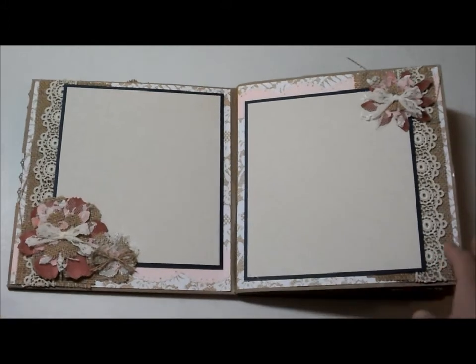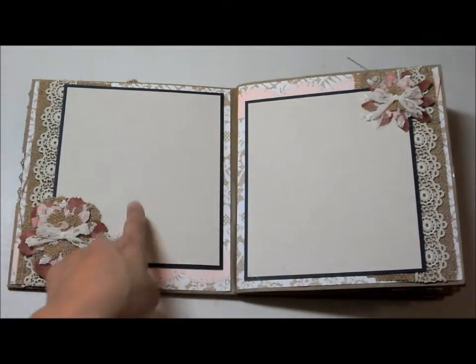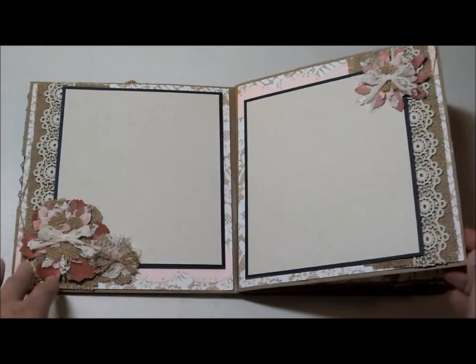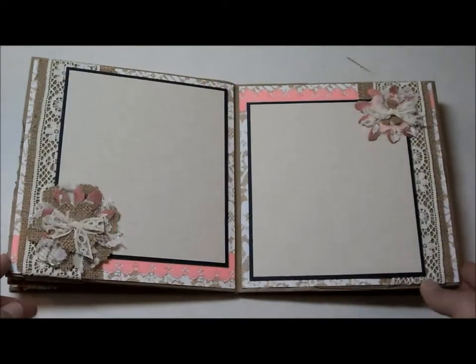So I just went through and used this paper and then the burlap and the lace, and then I just used the accent colors as close as I could come to the shades of pink without actually seeing the shades. It's kind of hard to make sure you're 100% perfect, but I figured it probably really would be okay as long as it was close. So anyway, I'll just do a real quick flip through. Like I said, most of the pages are the same, or they're all the same layout. They just have different laces in different colors.